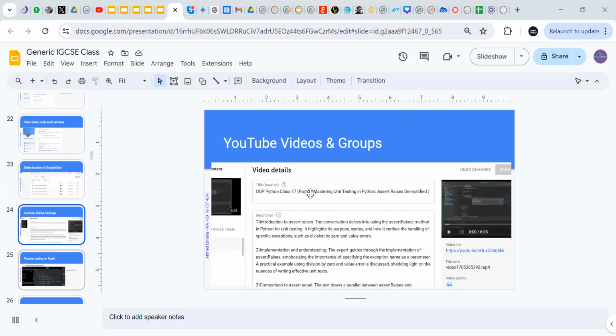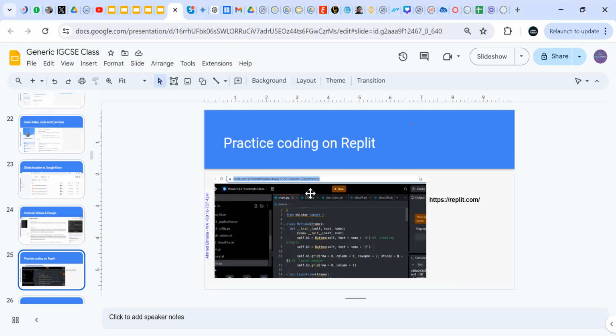I use Replit for programming. Do you use it? No, I usually just use PyCharm or Jupyter for Python. Okay, we use Replit because we are able to share links. I use Visual Studio Code for most languages. Okay, so you have used Visual Studio Code before? Yes. Sorry, yes, Visual Studio Code.